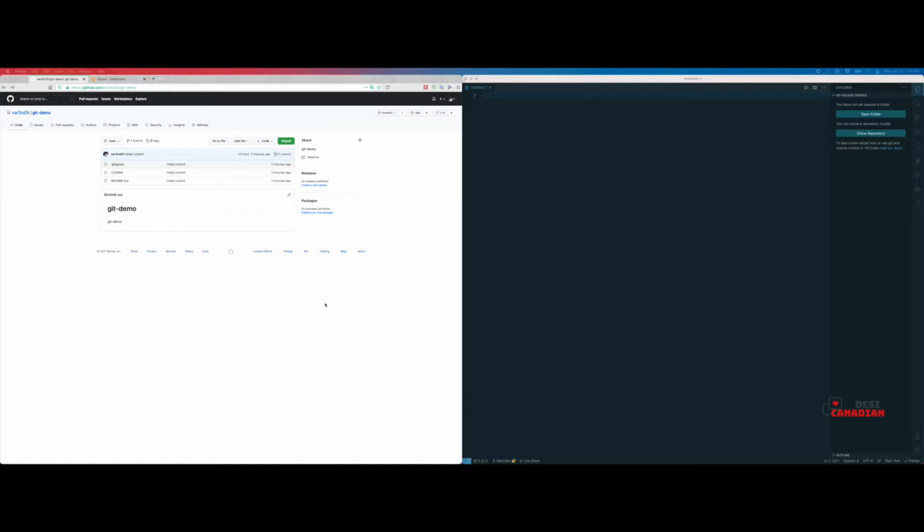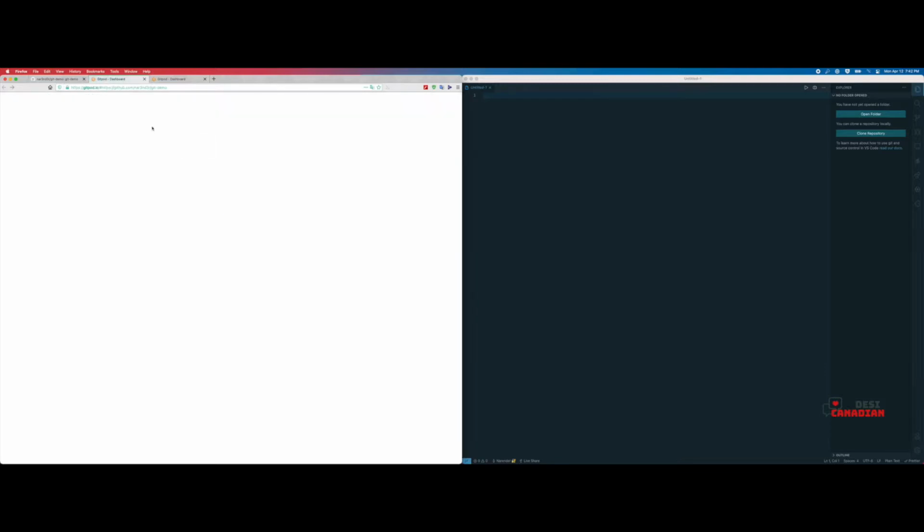Now that we have the Git repo created, the next thing we want to do is open this repository in our workspace under Gitpod. For that, you can install the Gitpod extension from the Firefox extensions, or if you're using Google Chrome, you can install it from the Chrome extensions. Once you do that, you can click on this extension and it will open the workspace for you. It will take a moment, and once it is done, we'll get back to the actual workspace where we'll see our actual code base.